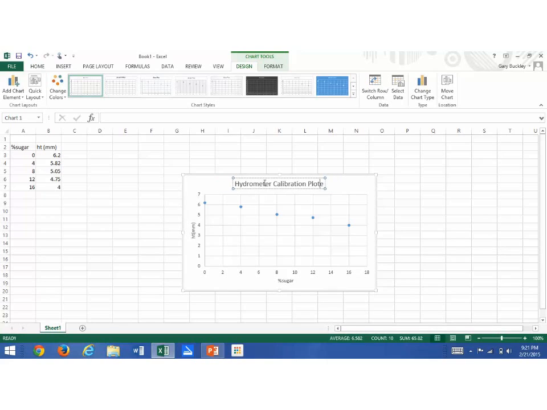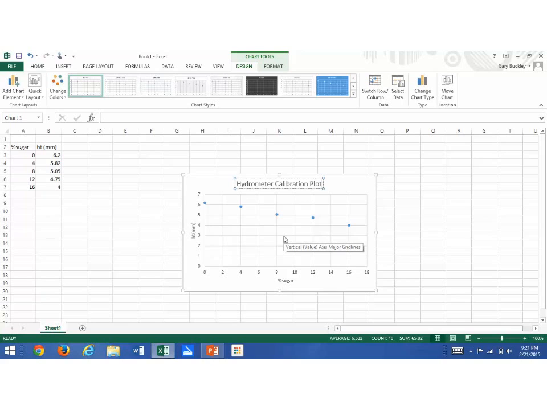The reason we do the calibration plot is we want to know what the relationship is between the height of the hydrometer, how high it's floating out of the water, compared to the percent sugar in the solution. These are our calibration ones. We knew what these concentrations were, and our plot looks like this. It looks kind of linear. It's not perfectly linear because, well, I took the data, but that's what data does. It doesn't always do what you'd like it to do. But it's fairly linear, and so I'm going to think it's a straight line.